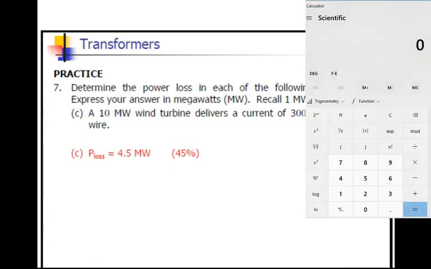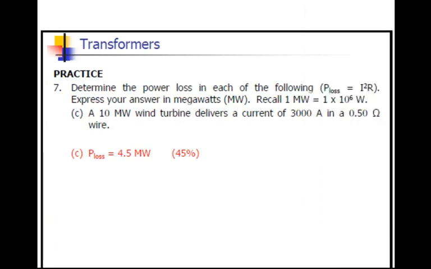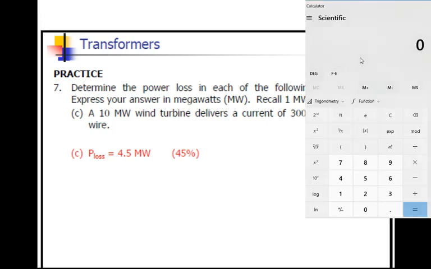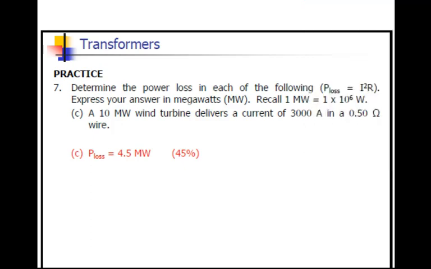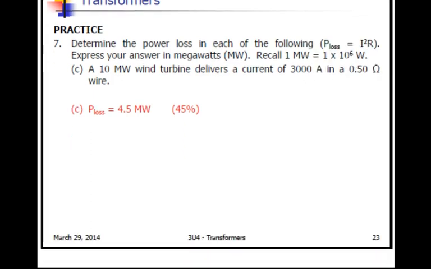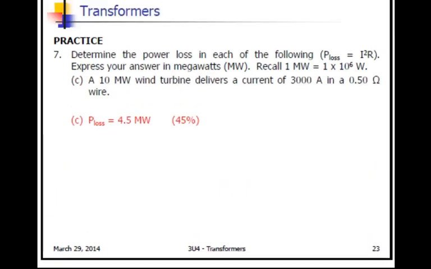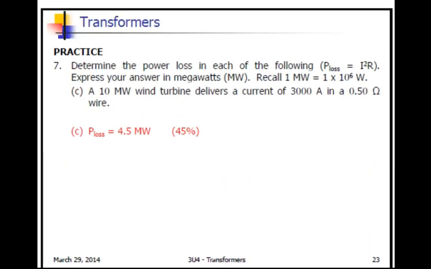What if we have a 3,000 amp current and a 0.5 ohm wire, with the calculator out of the way? So we reduce the ohms, 3,000 squared times 0.5, it's 45% power loss, so still pretty significant. So you want to reduce the current flow. The current flow is squared in your power loss equation, so you want to reduce that in order to have the most amount of energy delivered.